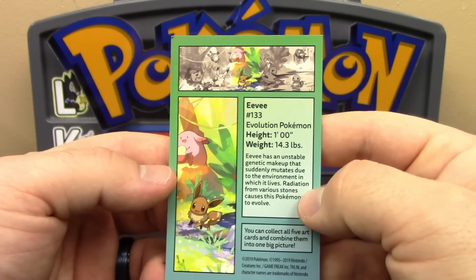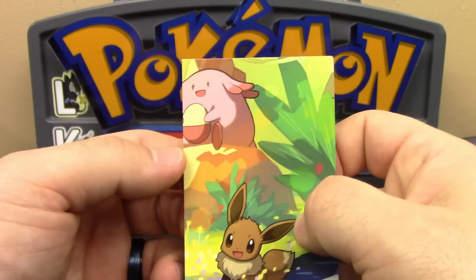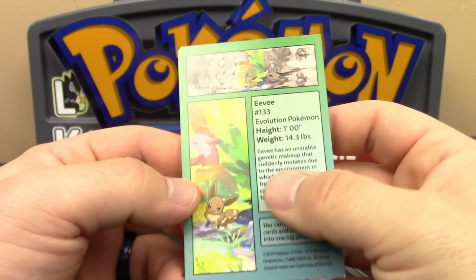So that's two that you get to see there. You get part of Chansey. You get about 80% of a Chansey. You've got to get the other 20% in Pikachu and Magnemite.